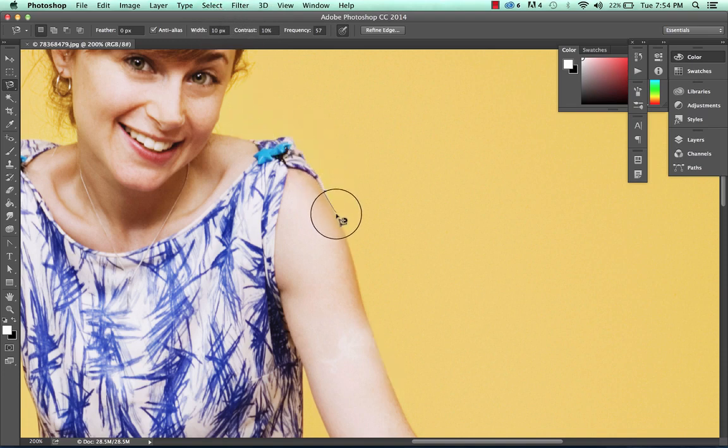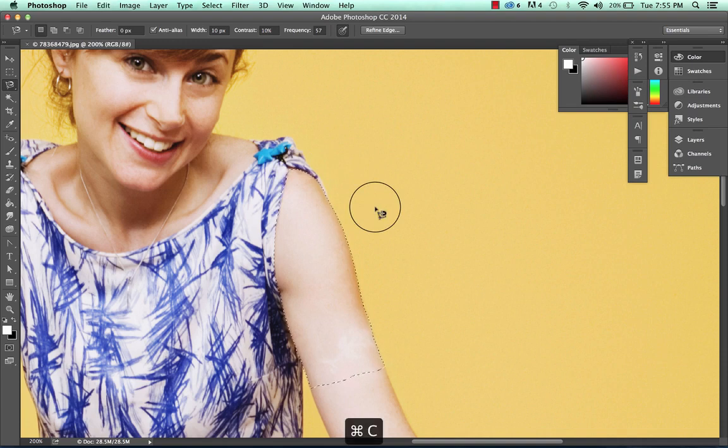I'm going to select here, and I'm going to continue to draw. And you can kind of break pattern by clicking again. Going across, I'm going to click here to break the pattern. Go up here and keep going all the way. I'm going to drag it around the edge here, and it's following nicely. And I'm going to click at my closing point. You'll notice that little circle on the edge of my tool means that I'm on the starting point. I'm going to click, and there, it's made a perfect selection of her arm.